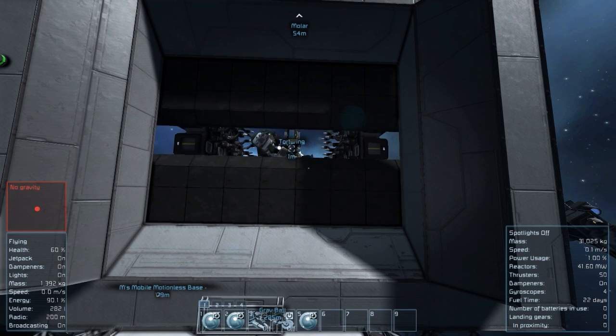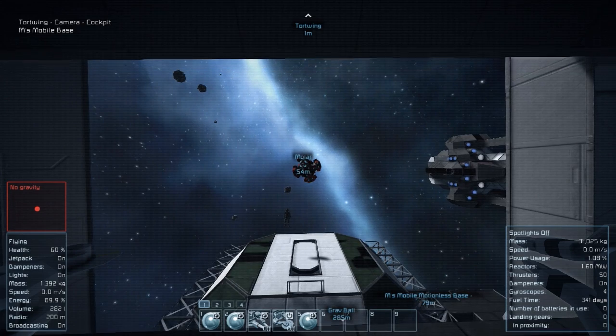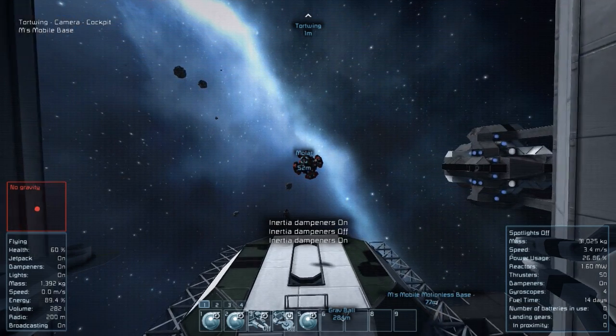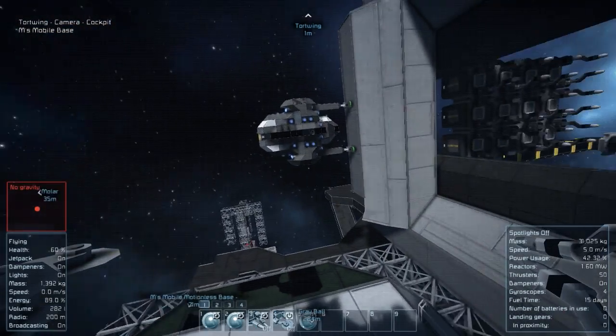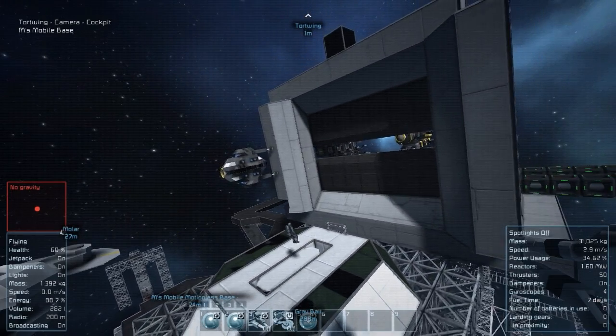Door opens. Tortwing exits. He seems to rotate quick enough. It would also help if you turn off your dampeners. And we could probably go as far as doing that automatically, too. Well, at least once we're connected. We could turn it back on, maybe, if you can control it once you're connected.